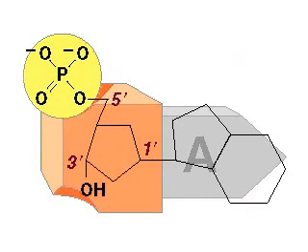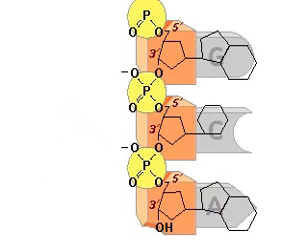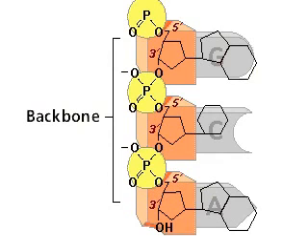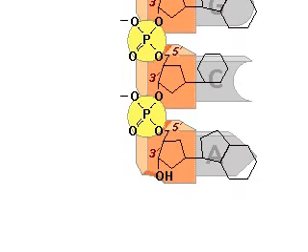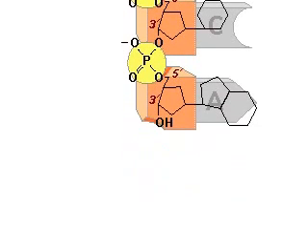The bases are all attached to the 1' carbon of the sugar in a nucleotide. The phosphate group is bound to the 5' carbon of the sugar. In a chain of nucleotides, the phosphate groups are located between the 3' position of one sugar and the 5' position of another. This alternating arrangement of phosphate and sugar forms the backbone of the nucleic acid chains. Nucleotide chains grow only at the free 3' end.